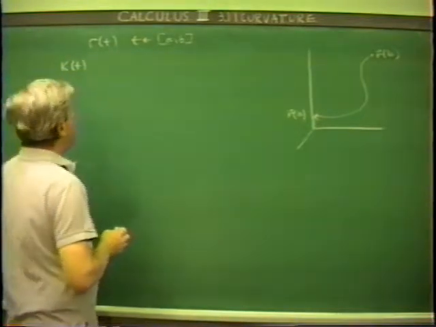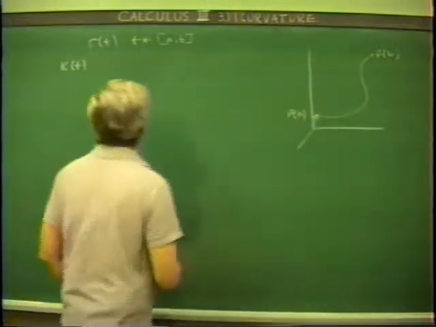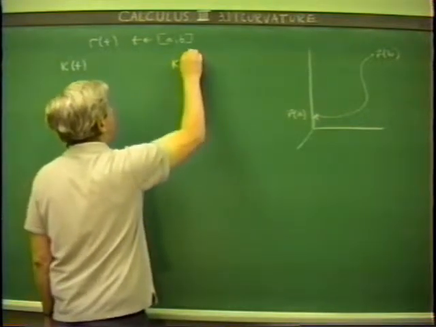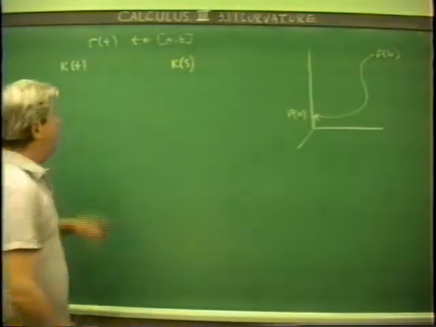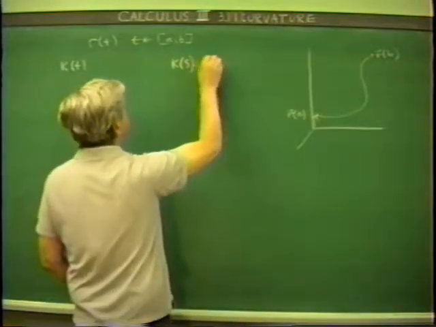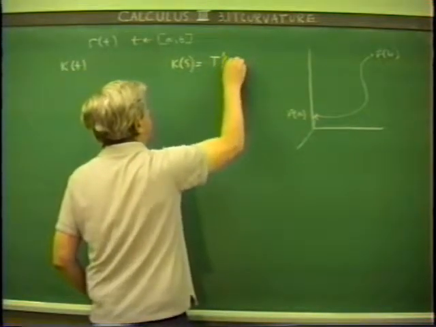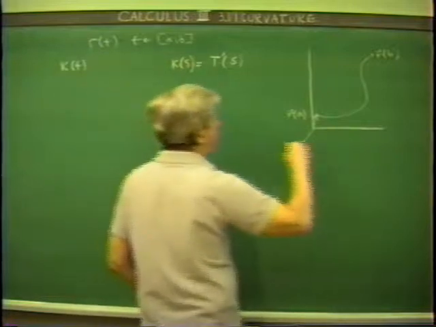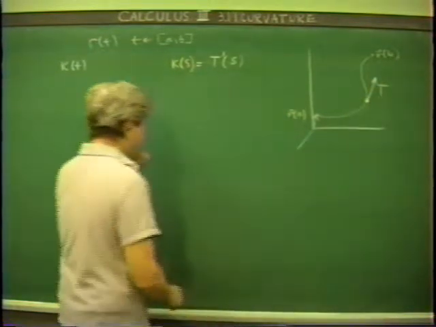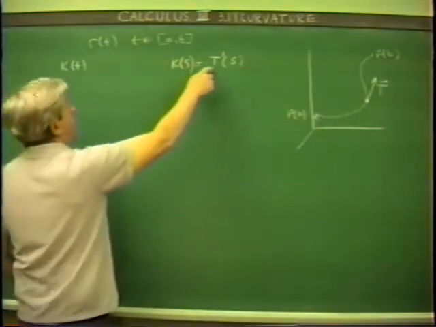Right? Then what we wish to do here for the curvature at any point t is recompute this curve so that it's traversed with a unit speed, in which case we're going to have a new parameter, s, and the curvature at a point s along this curve is going to be given by the derivative of the tangent vector at s. Now, that's actually not what we're going to compute. Here perhaps is the tangent vector.